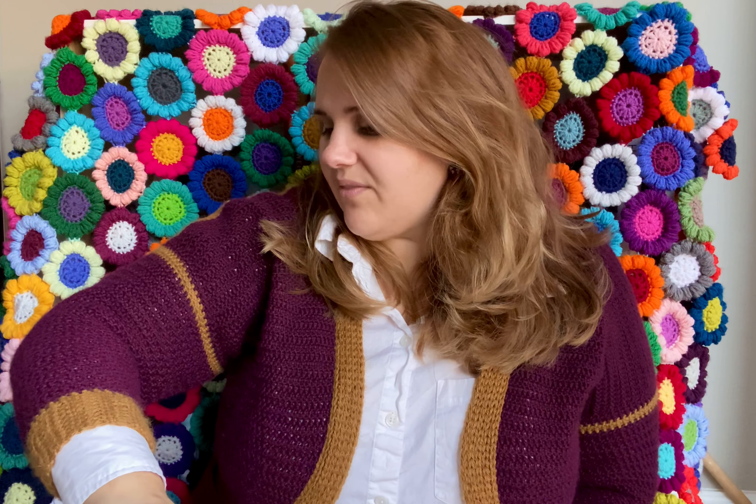Today I am featuring this wonderful make from Violet Loops — this is the Catalina cardigan. Y'all have seen my progress on this as I was working on it. This is my last pattern test of this year and it's just a wonderful cozy fall cardigan. I've worn it already like a handful of times and it's just so snug, and I think I would definitely make another one of these.